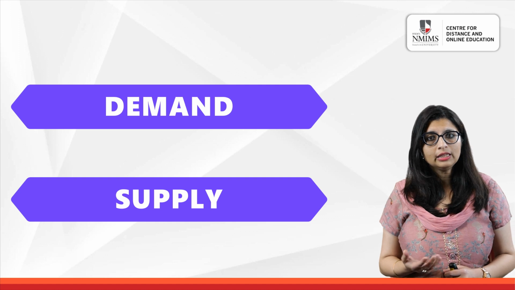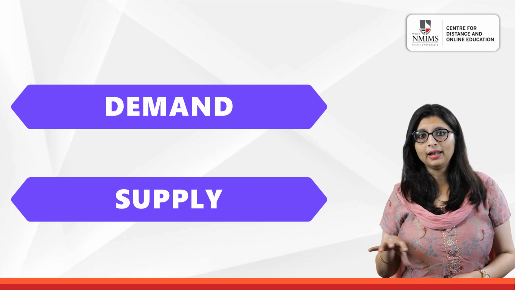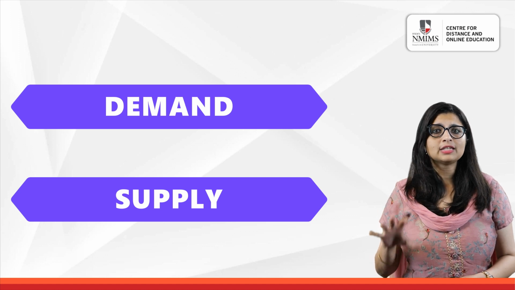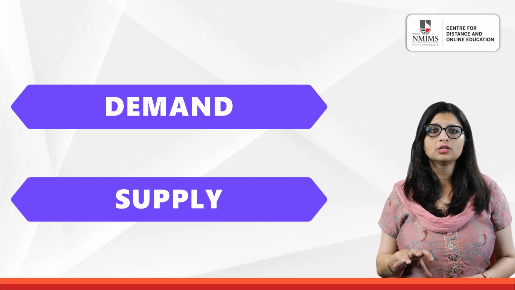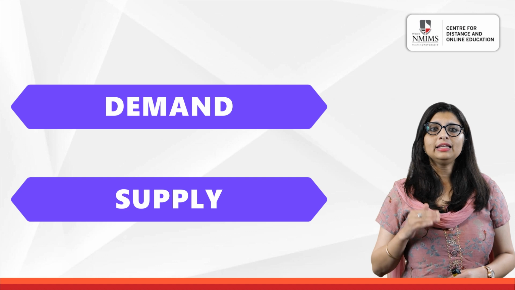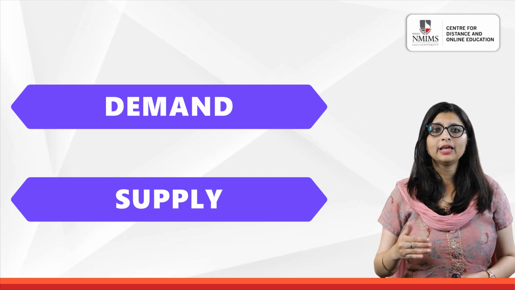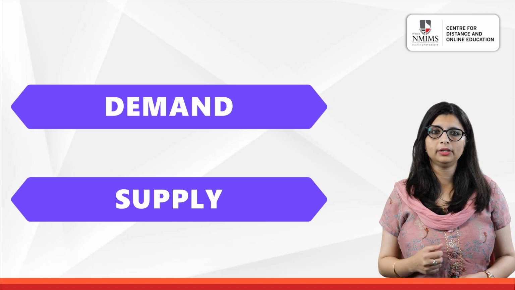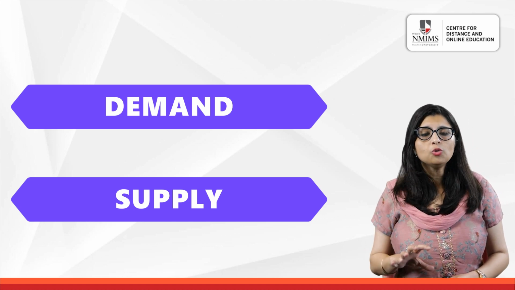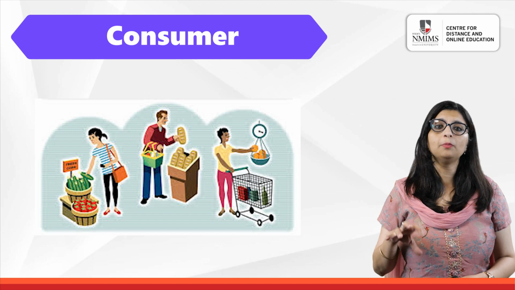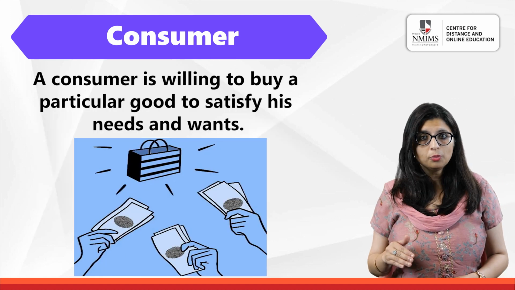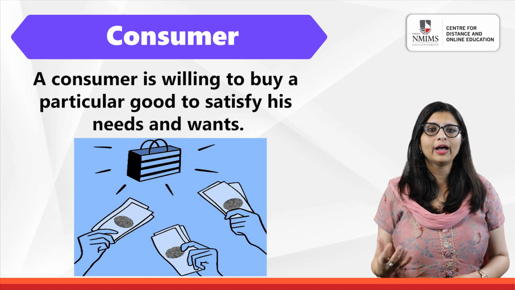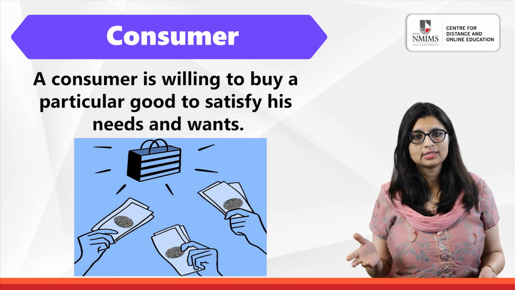In the previous chapter, we all have studied demand and supply. We have also seen the importance of demand and supply at the same time. Every time whenever we have studied these two market forces, we have seen that these two important forces play a major part when we are talking about the economy. A consumer in the economy plays a very important role. A consumer is willing to buy a particular good to satisfy various needs and wants.